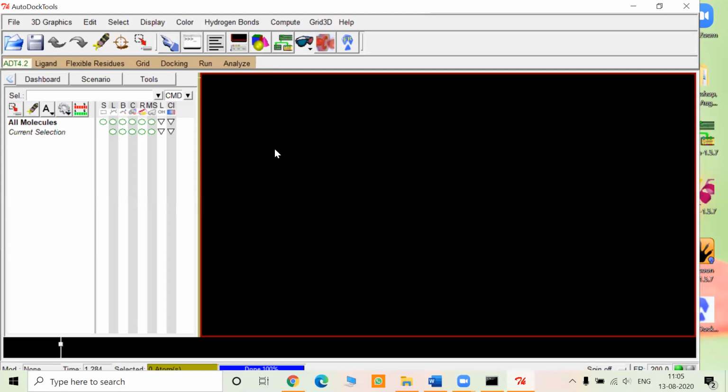Okay, so as I told you earlier, I'm going to start the Autodock process. I'm going to take a ligand and a protein molecule and dock it. Within 1 hour, I'm going to show you, probably till the last, how the ligand I've taken is able to dock inside the active site of the protein molecule.